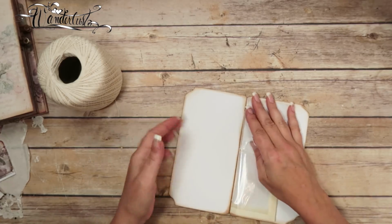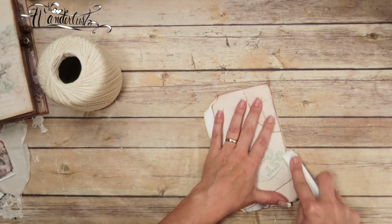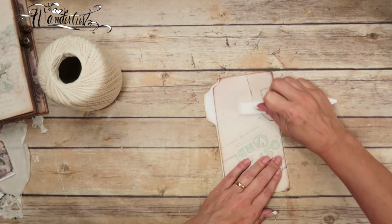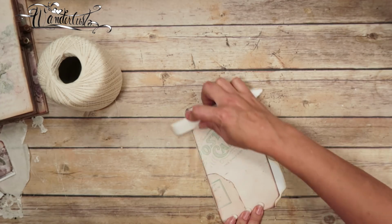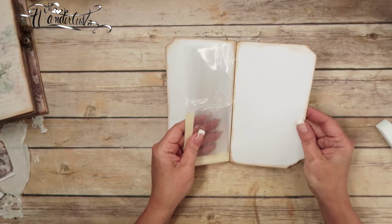Okay, so let's see if I can get that flattened out just a little better. Let's go this way like that. Okay, so we're going to have to use a paper clip, probably.